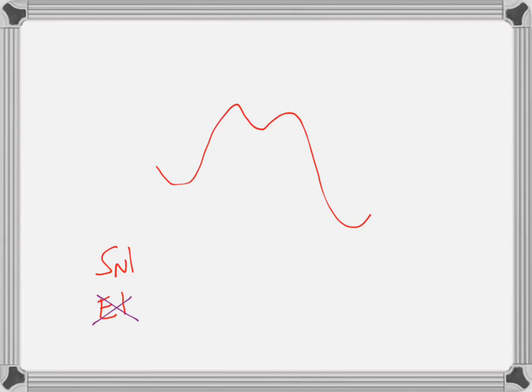The product of an elimination reaction is a pi bond, and pi bonds are higher in energy than sigma bonds. The product here is lower in energy than my reactant. This has to be a substitution, not an elimination. Right? When we look at the SN1 mechanism, we're talking about the intermediate, right? So let's ignore for the moment the rest of this stuff.